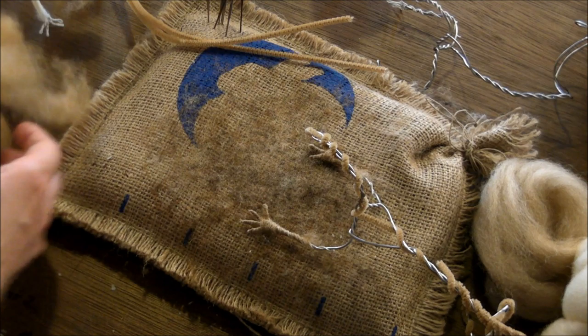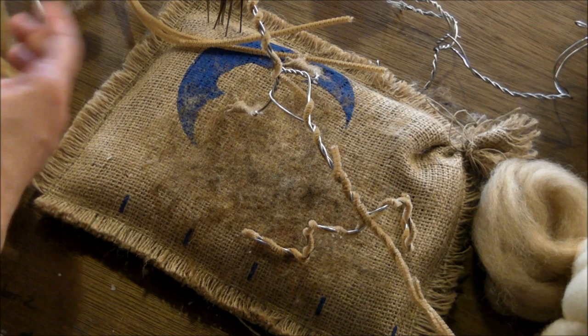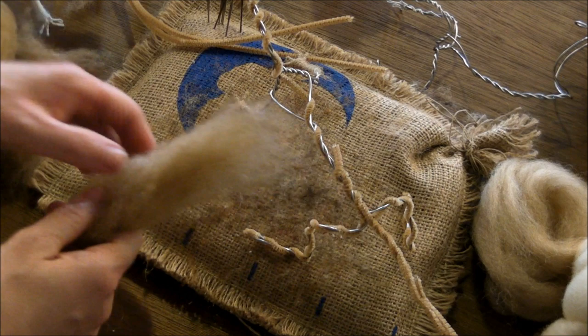Okay, we need to do the legs and the arms. Let's do the legs. Let's just move on. I'm going to pull about a 5-inch piece and break it in half lengthwise, still using the tan.